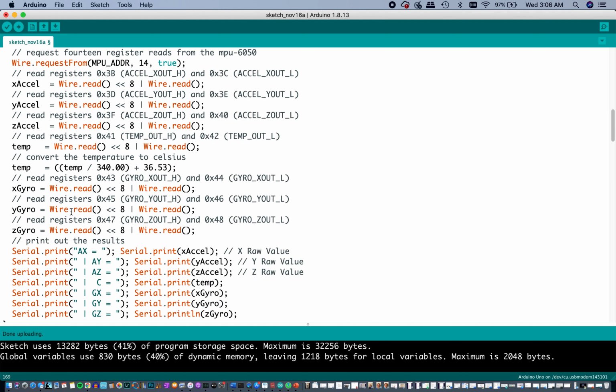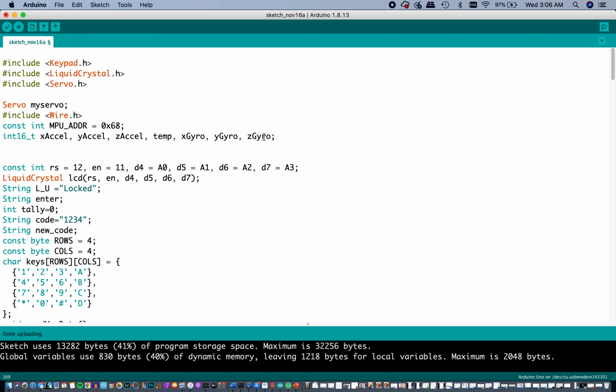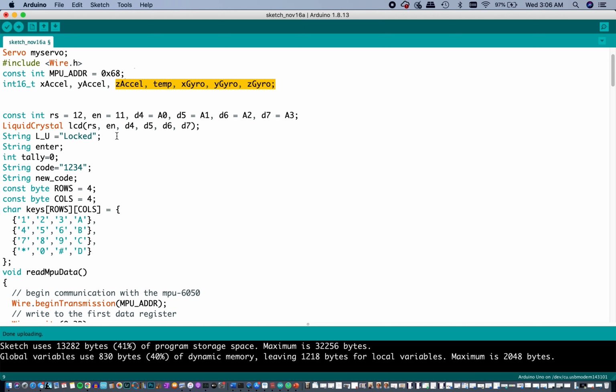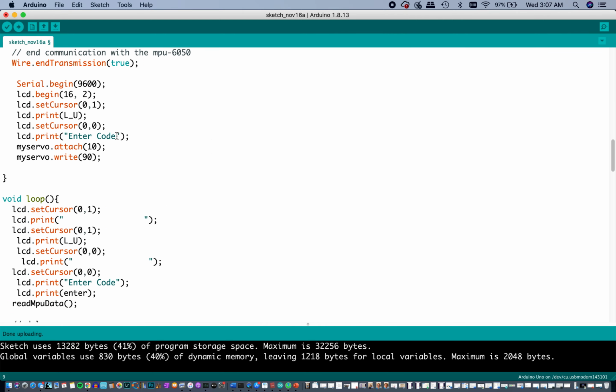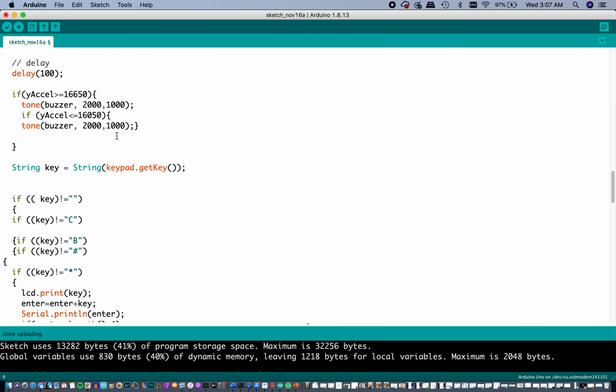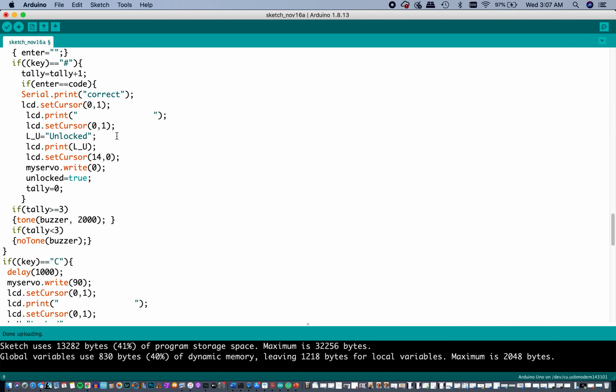I understand that there are a few things in here that I didn't end up using, but again, they're in here because I want to work on this a little bit more in the future, and it will be fun to have those values to be able to expand upon later. And in the beginning, I didn't know which values I was going to end up using. There was a lot of trial and error, so I included a little bit more than what I needed, but all in all, it all worked out really well.